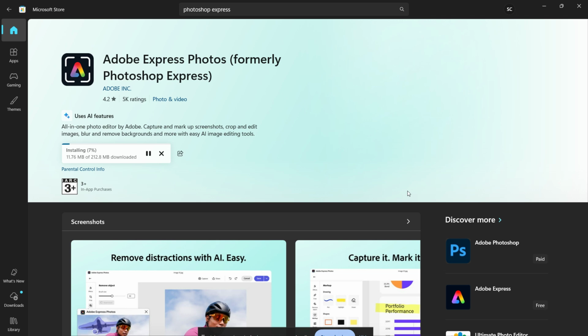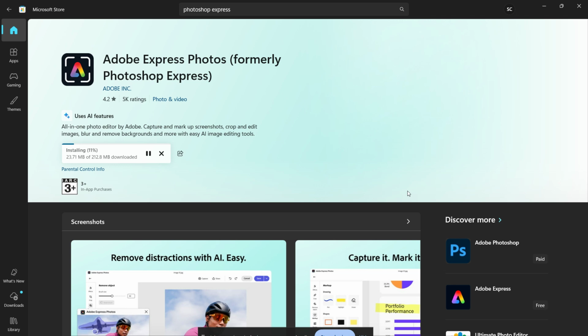Adobe Photoshop Express includes useful free features like basic photo editing, borders, and common adjustments. That means you can do a lot without paying anything. However, you may also notice premium tools and generative AI features powered by Adobe Firefly inside the app. Those are optional and may require an Adobe Express subscription, so if your goal is simple photo editing on Windows, the free version is already a great place to start.